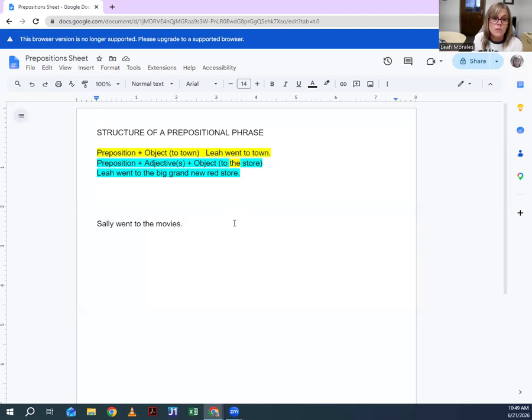Now, guideline 3, we've talked about this. The object of a preposition will never serve as the subject of a sentence. Always jump over these phrases when you're trying to match your subjects and your verbs. We talked about that in some previous videos. The prepositional phrase, even if it appears in the subject half of the sentence, is not the subject of the sentence. Never use it to match your verbs.